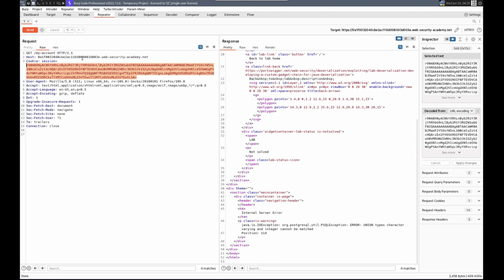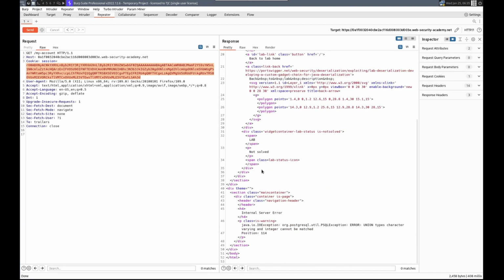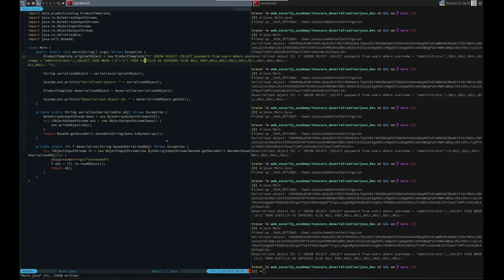Union types character varying and integer cannot be read. Yeah, see? Gives the same error. I can move this through. This is dumb. Union select. Cast.